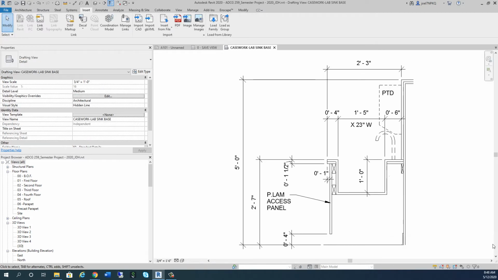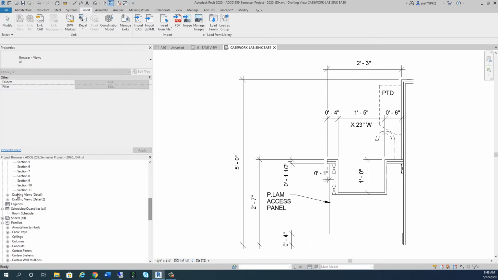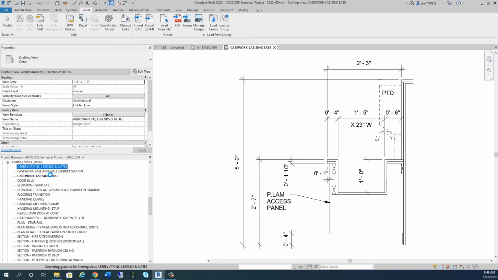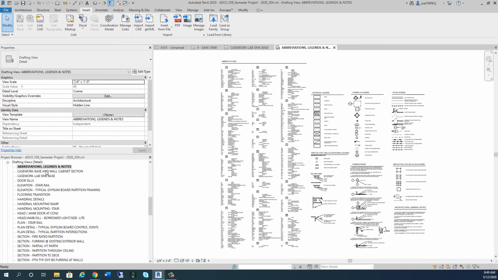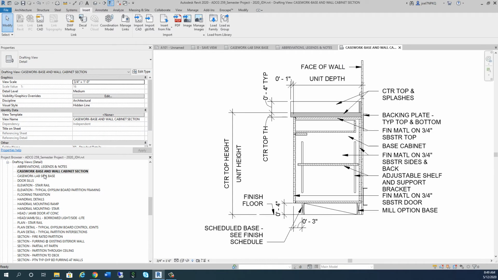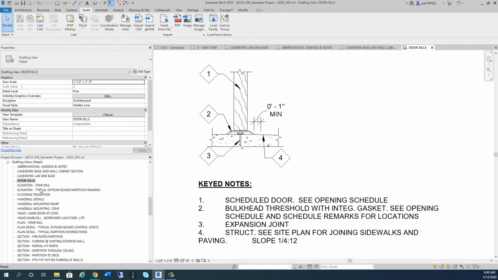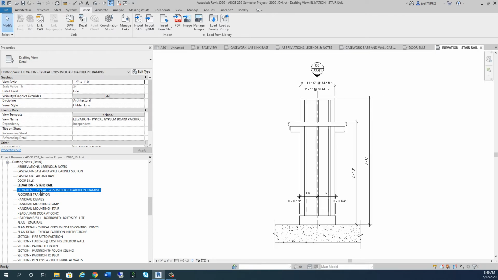All right. And it renamed one of the files. But now if I go down to my drafting views, look what I have here. I've got all these drafting views. See that? And we can use some of this stuff on our drawings. These are very handy, people. We'll probably use one of those sill details. Look at that stair rail.